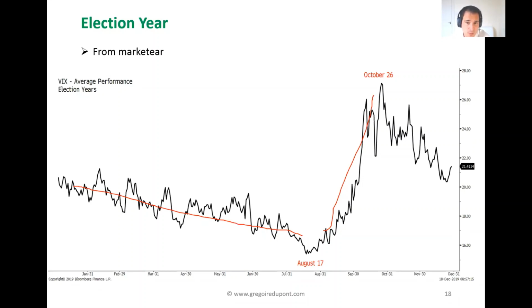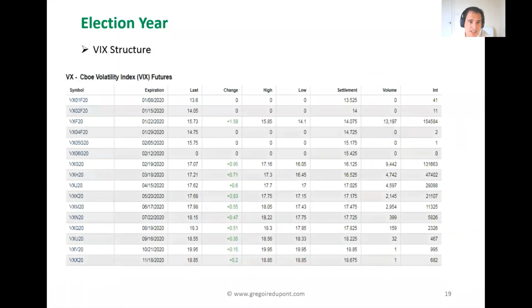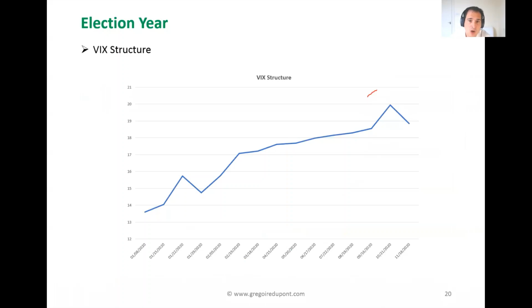Last year, 15.4%. So these days we are at 12.5, 13%, and the long term is at 19%. So it's important to be looking at the VIX if we have the end of the economic cycle, a slowdown, all of this coming against the dampening of volatility by central banks. If we look at the VIX structure around the election, October, November, you can see there is a spike in volatility, which is confirmed by this chart here, where volatility is picking up.